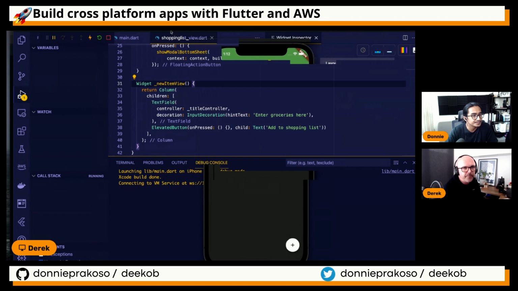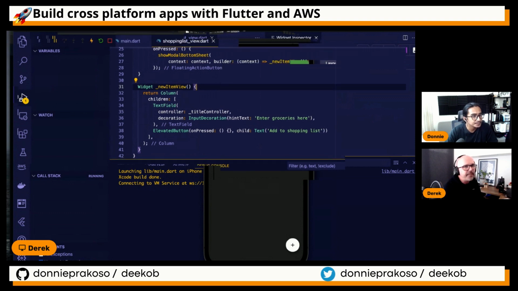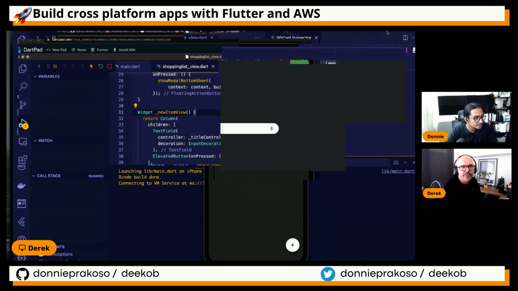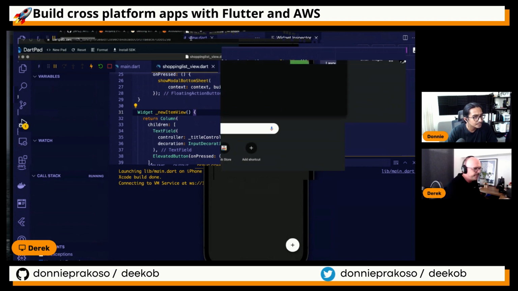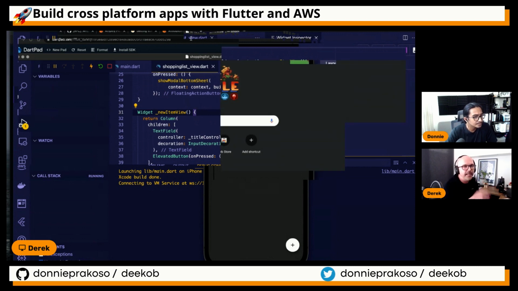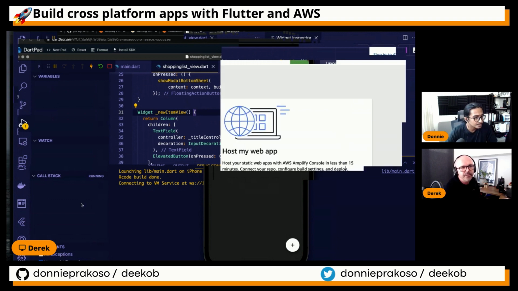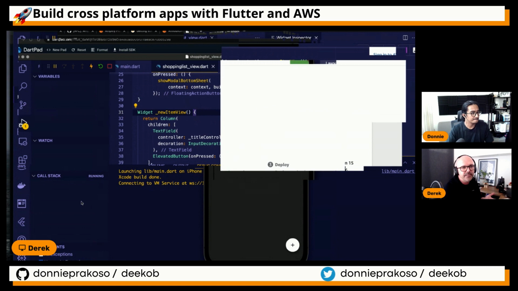So with Amplify itself, we can start modeling our data. If I go to sandbox.amplify.com, I can start modeling my data that I want inside that app. So without an AWS account or anything else, I can start thinking about how to persist my data in this project. So I'm going to create a blank schema.